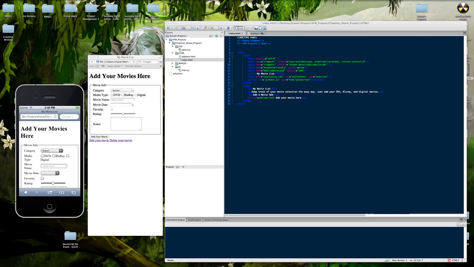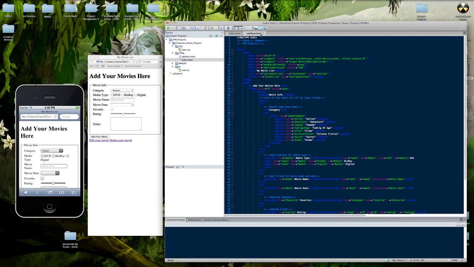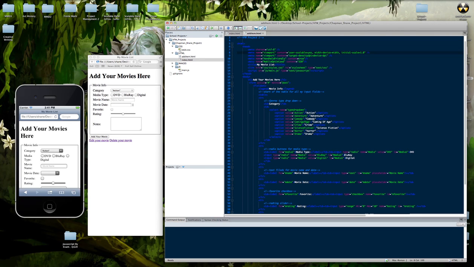The other thing that I decided to do was, I know everybody was doing it in unordered lists, but I decided to use a table for my code because I thought that it showed up a lot straighter and it looked a little bit neater. So that's why I used a table instead of an unordered list.